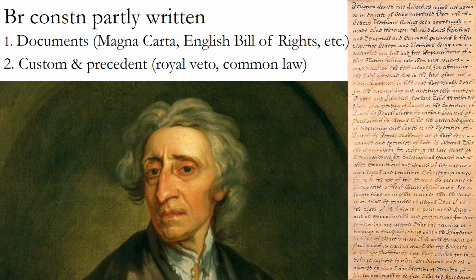There is a lot of scope in the British Constitution for custom and precedent. For example, the custom of the royal veto, the idea that the king could reject certain acts of parliament, was just something that a king tried at some point and got away with, and so other kings, strategically and with restraint, also tried that now and then. And we also talked earlier about English common law, a body of law that's based on past court rulings. So it's a growing, organic system of law that grows over time. It's the accumulation of custom and precedent.